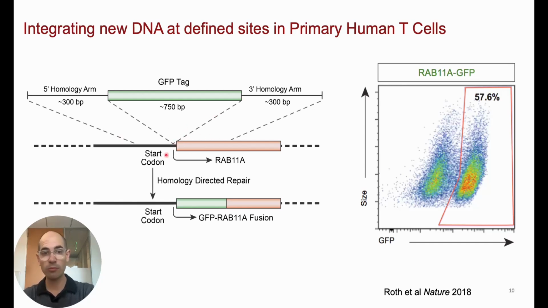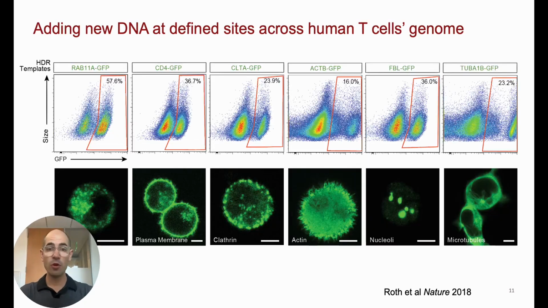And so the two arms of the double-stranded break bind by complementary base pairing to the two homology arms, thinking that it's the other chromosome, but then the cell seamlessly integrates the new DNA sequence in its genome. And so here's an example of integrating a GFP at a housekeeping gene called RAB11A, and at a high efficiency. So you can do this rapidly across the genome. All you have to do is use a different guide RNA and then use different homology arms around your sequence.